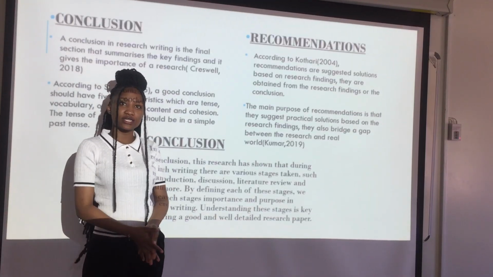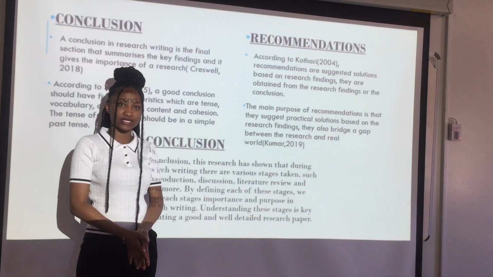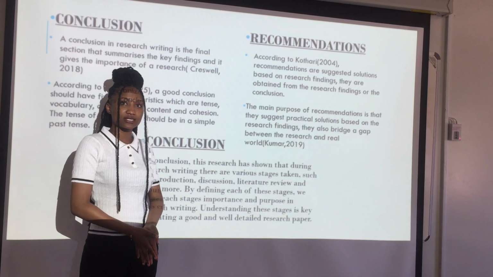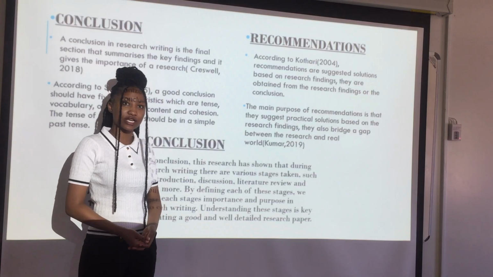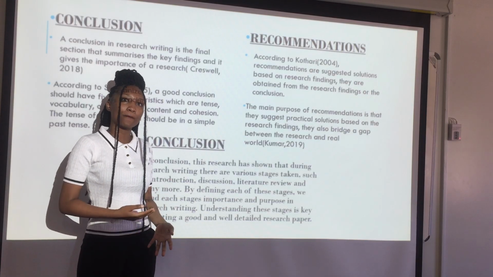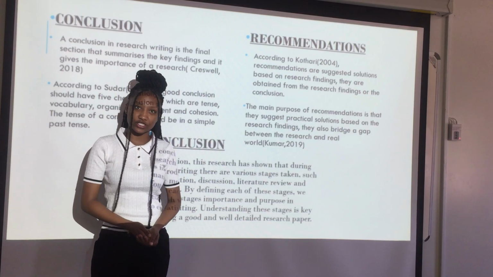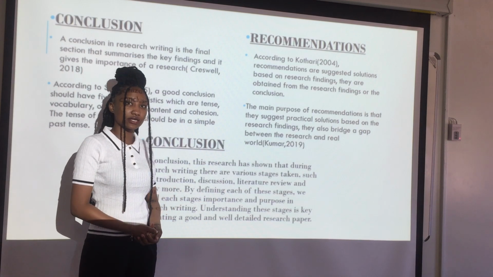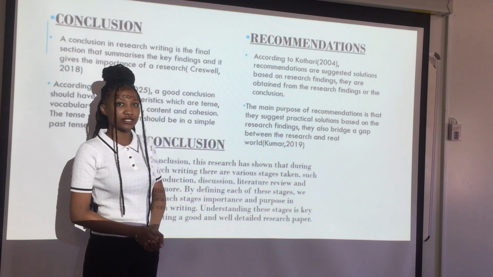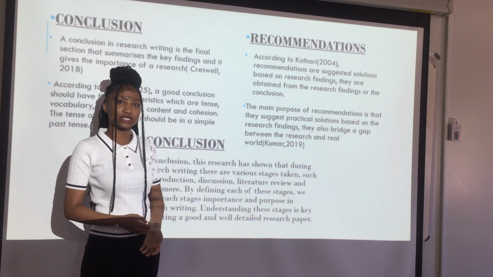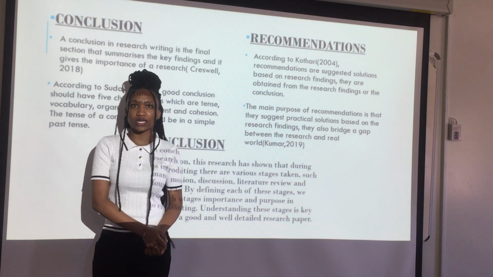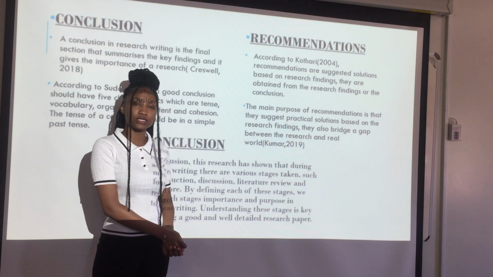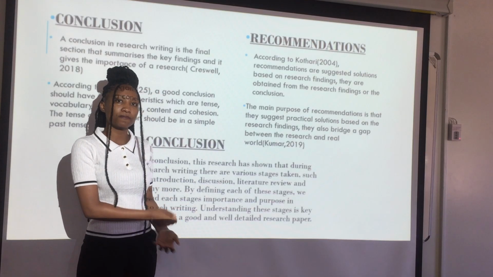In conclusion, this research has shown that during research writing, there are various stages taken such as introduction, discussion, literature review, and many more. By defining each of these stages, we found each stage's importance and purpose in research writing. Understanding these stages is key to creating a good and well-detailed research paper.